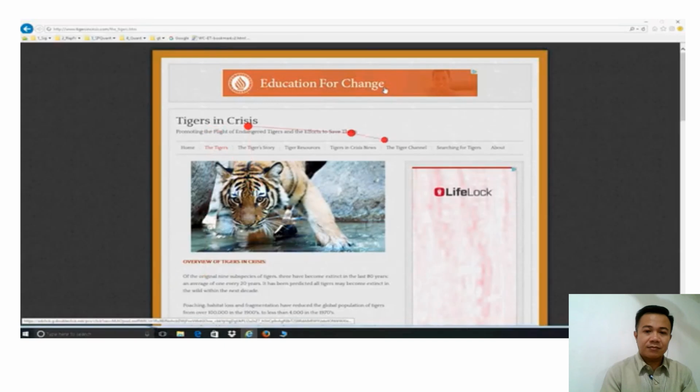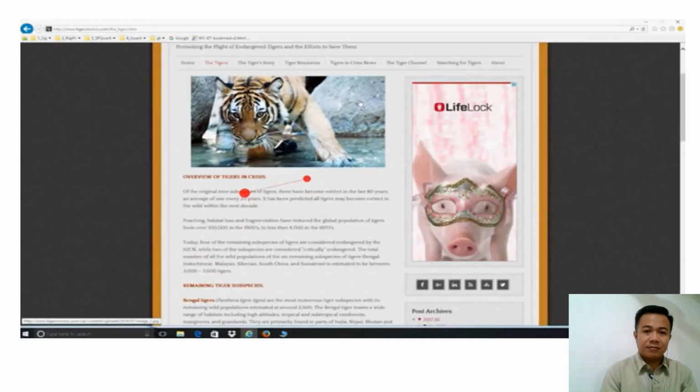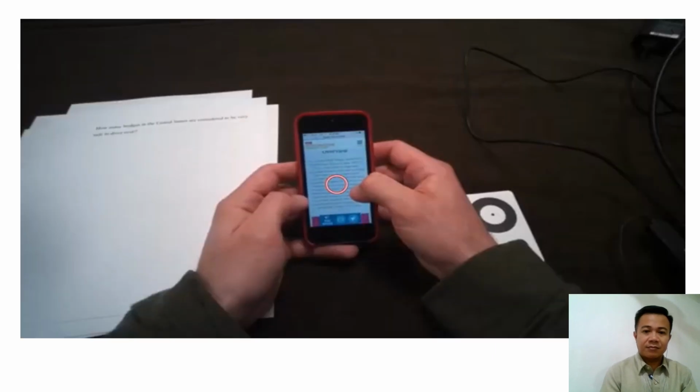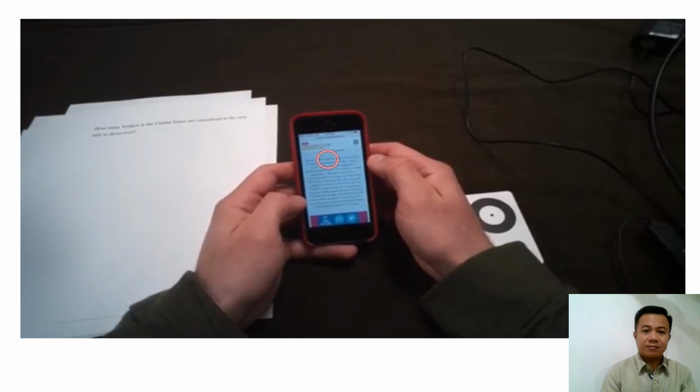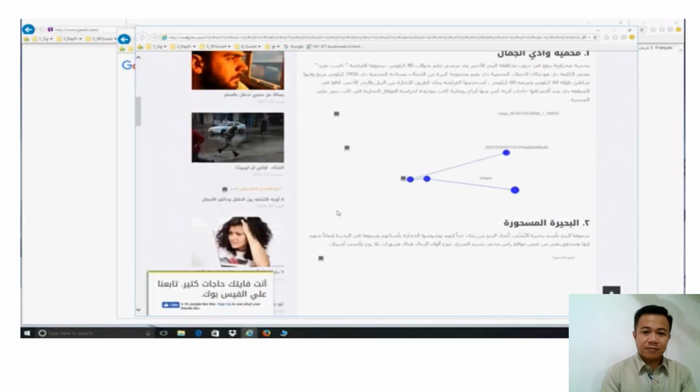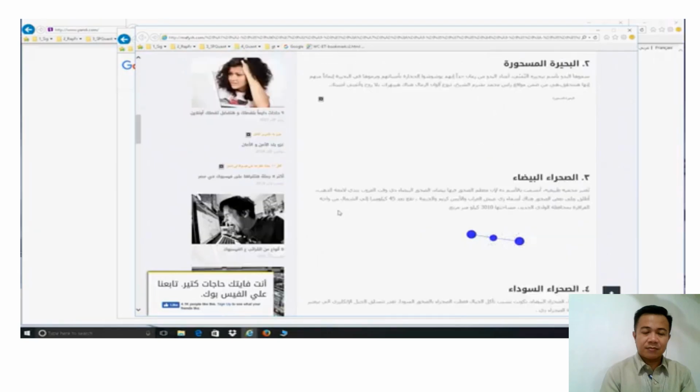So a person begins reading on the left side of a column of text, and as they read, they move to the right. And then they move back to the left, and when they move to the right, they'll read a little bit less. And they move back to the left and read a little bit less and a little bit less. And it ends up appearing to be the capital letter F, roughly. We also see the F pattern on mobile devices, but it's smaller. And in languages when people read from right to left, like Arabic, we also see the F pattern, but it's reversed. So why does the F pattern happen?